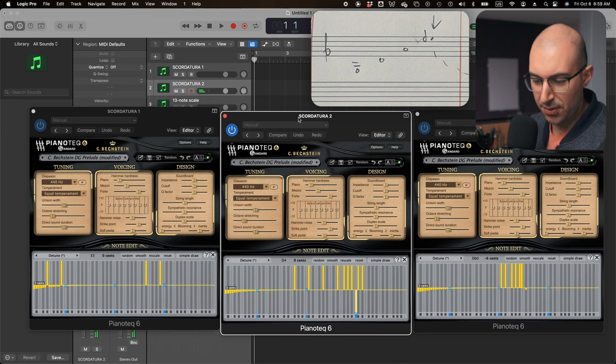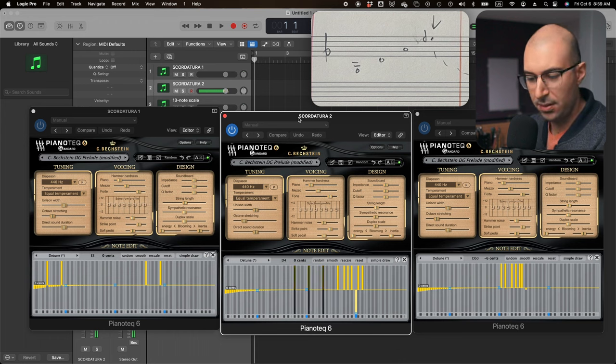And again, your second scordatura. That top note is the only note that's the same. So now I have two contrasting groups of string scordatura, at least with the violins, okay?